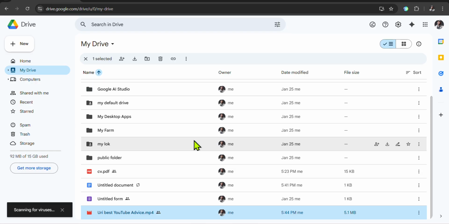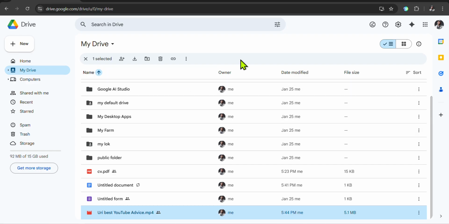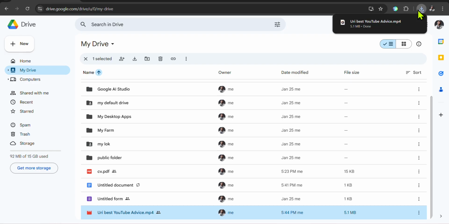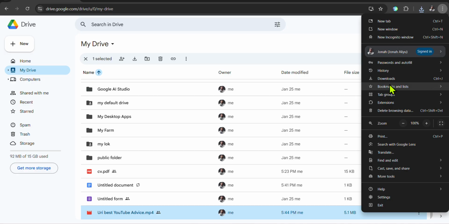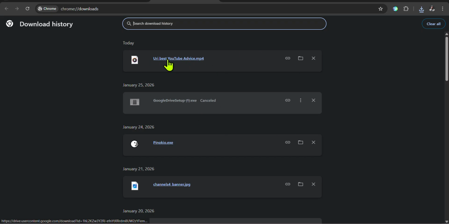After the video has finished downloading, if I want to see the video, I'll just go ahead now and click on this option from my Chrome browser or any browser. If you click on the three dots and then go to where it says download, you'll be able to see all your download files. So now here is the download file. If I want to review the file inside my PC, I'll click on the folder icon.